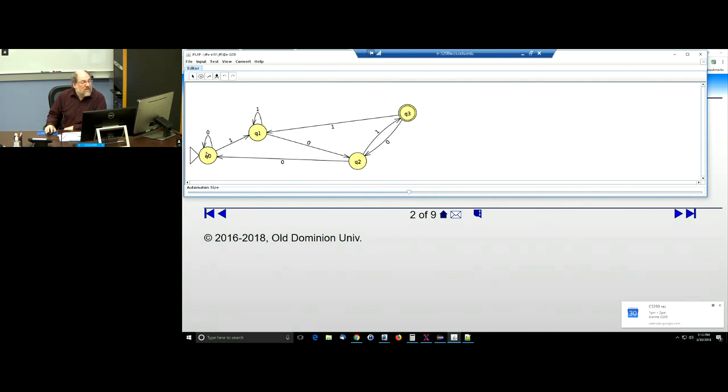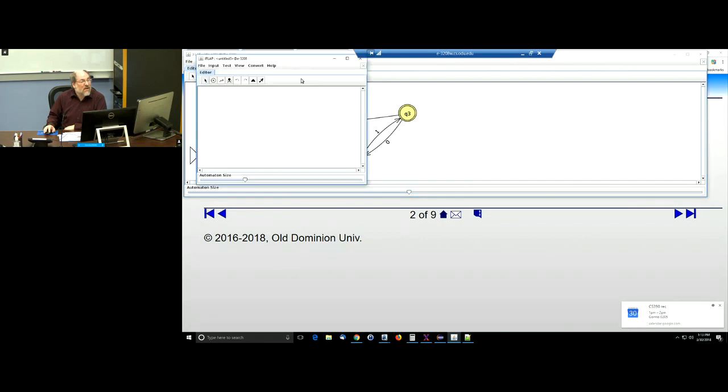And looking at this, you can see that if I have a 1, I go to Q1, a 0 takes me to Q2, a 1 takes me to Q3, but if there's more input, I may escape from Q3 and go back to an earlier state. So only if the very last character leaves me in Q3 will I in fact accept with this automaton. Now I can try doing a literal translation of that into a Turing machine.